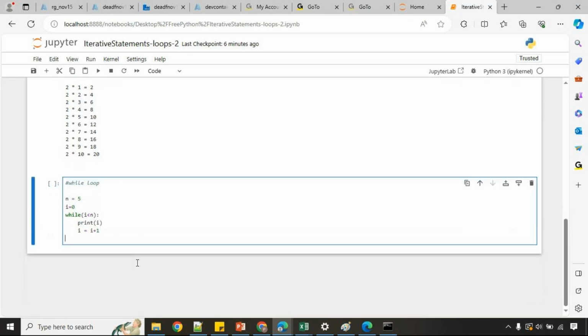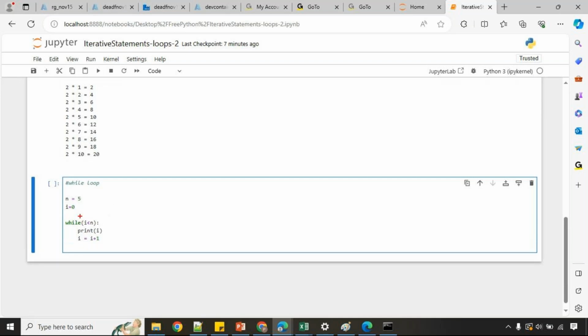Here the loop will be repeated based on the condition. If it is false, it will come out of the loop. Otherwise, it is going to repeat multiple times. Only when the condition is false will it come out of the loop.